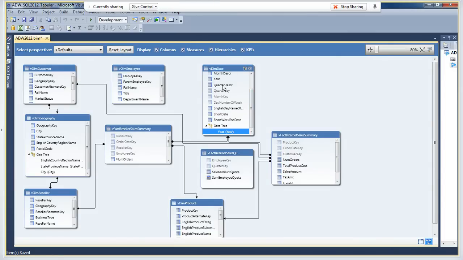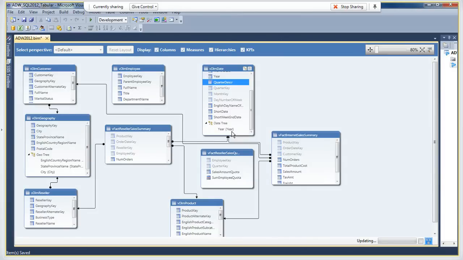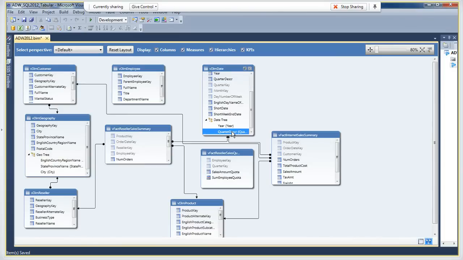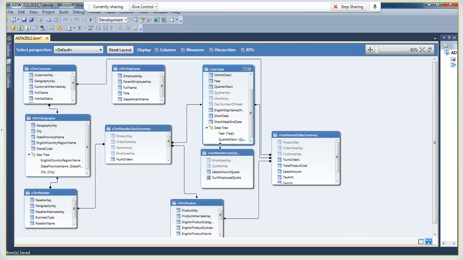And then I'll take the quarter description. Remember, under the hood, that's being sorted by the quarter key, and drag that down underneath the year. And then I'll take the month description and drag the month description down underneath quarter description.